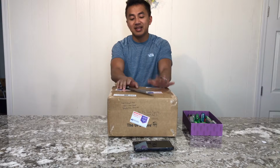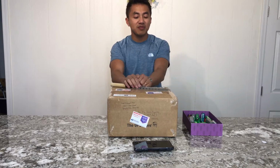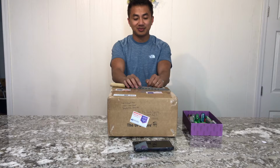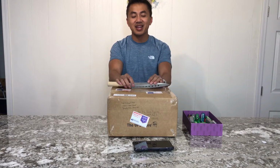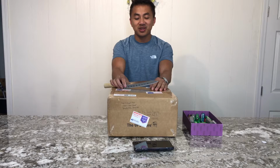I don't know what's in it. We're gonna open it together. I got this box donated to me from a customer that told me he is just sick of Imalent lights, and he was just gonna throw them away, literally throw them in the trash can. And then he thought about me, and I was like, hey, I'm just gonna send it my way so I can take a look to see what I think about them.